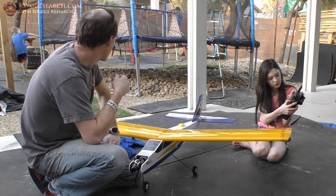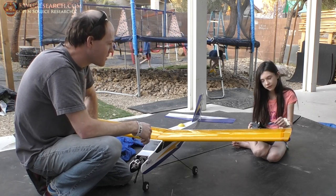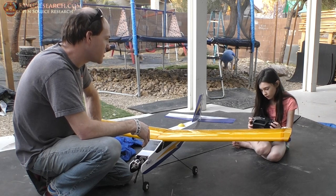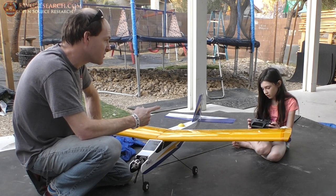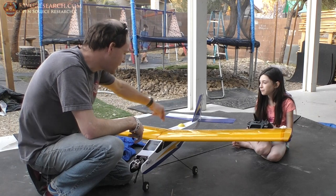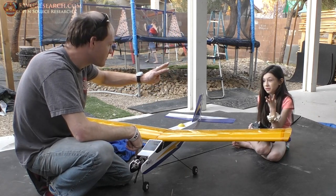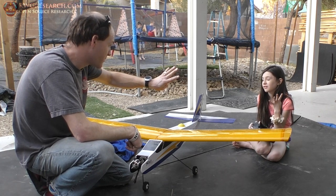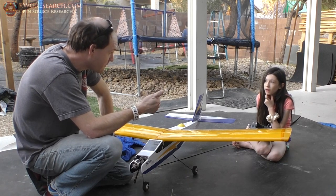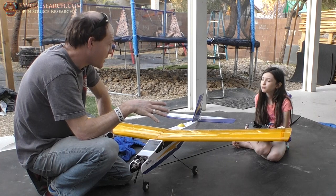Put it in mission mode. What are these little buttons back here? This one has a C and this one has an L — you can program them to do other things. Right now they're not programmed. If I flip it, it's not going to do anything. It might catch on fire and blow up, but other than that, nothing. They're all programmable — you can do different functions with them. But we only have a six-channel remote, which means you can only add three more switches. We have ailerons — that's one. Elevator and rudder — that's three. Elevator throttle — four. We have two channels left. One I programmed for the mode, and we have one more switch which I'm probably going to use for auto-home. And then if we plan a mission and try to let the plane fly itself, I'll put that switch to mission mode.